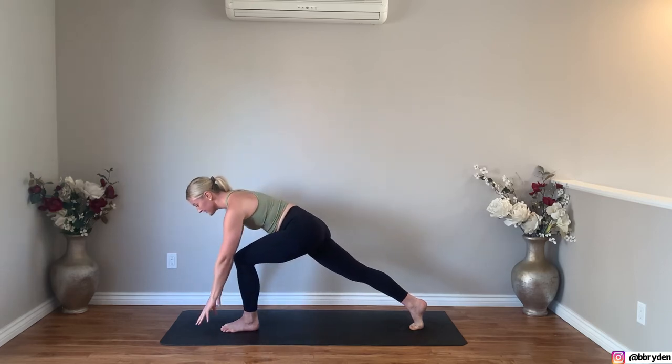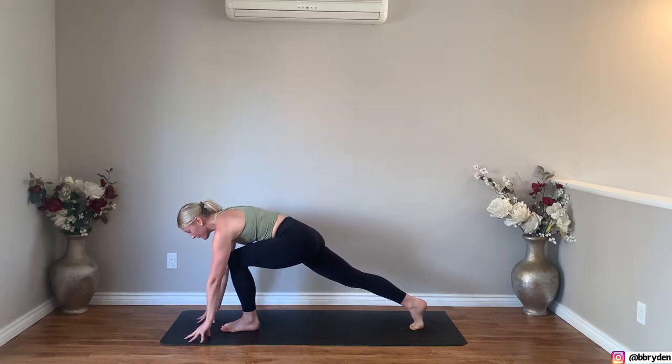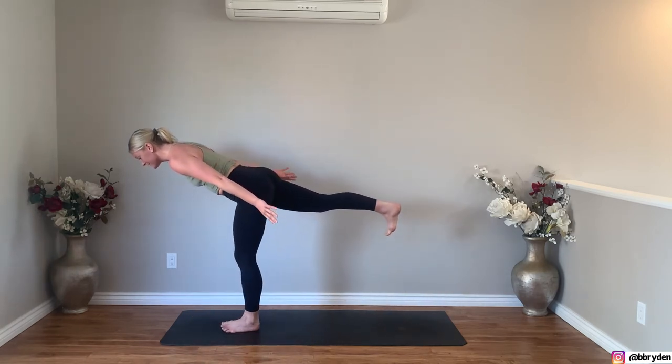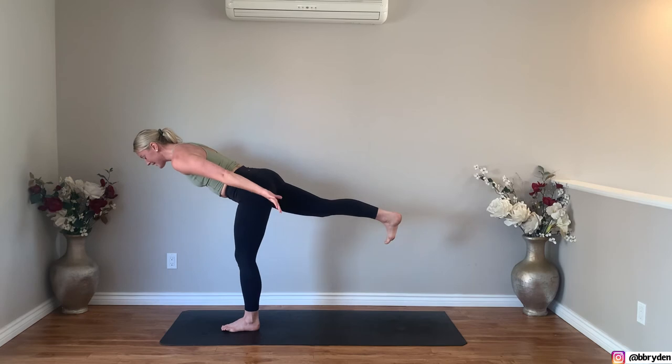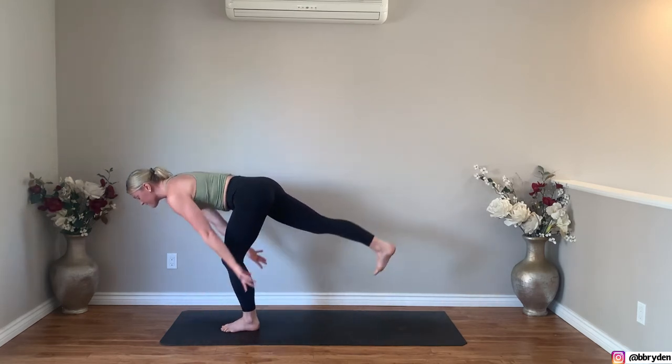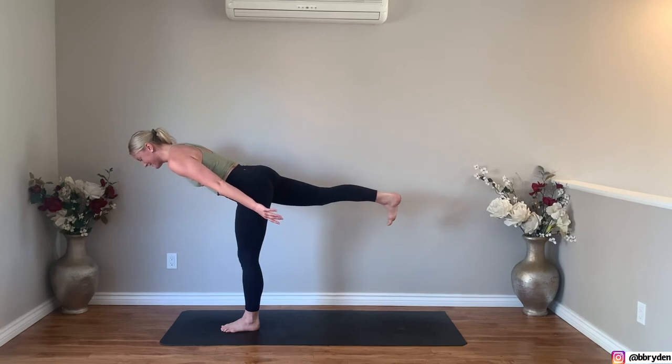So you're just coming onto the fingertips. Push off your back foot. Now fly up for warrior three. So arms sweep back, right toes face the ground. Bend the standing leg, lightly tap the hands and the foot to the floor. Flow it up, warrior three.